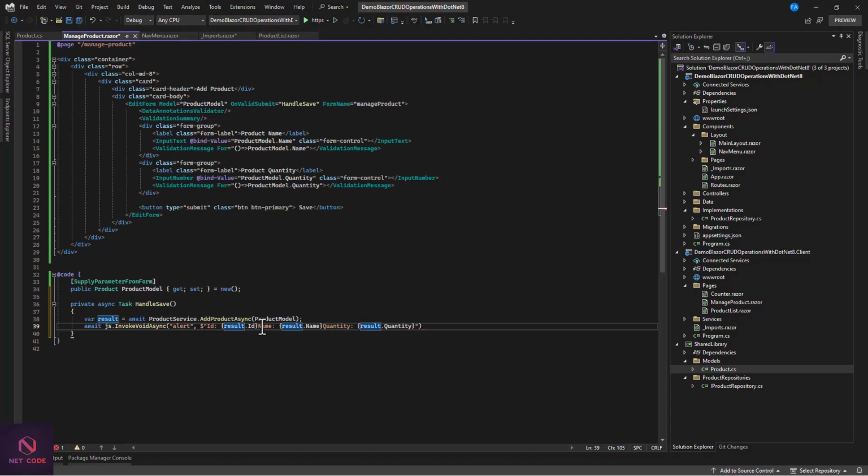Okay, so with each, let's see if I can have Environment.NewLine. Then with this too, let's have Environment.NewLine. So we can put each on a new line. Okay, so that's what we have now. Now let's add this product. So let's save this. Let's run this and see.